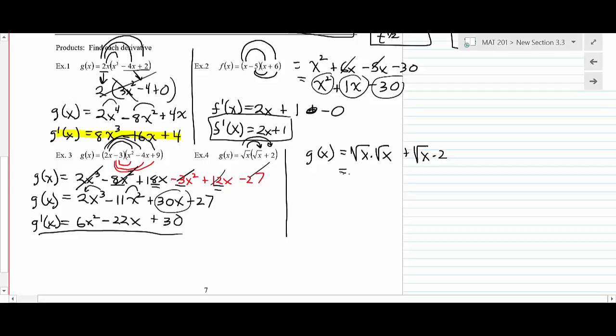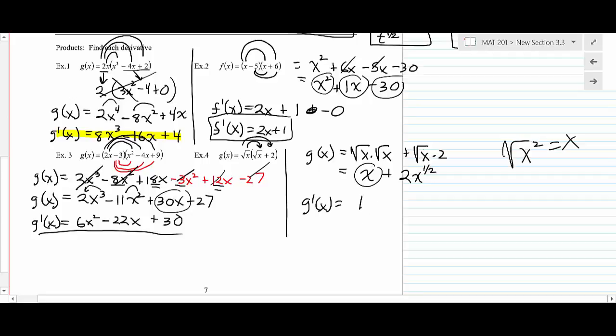What's the square root of x times itself? x, right? Square root of x squared. And if you do the square root of x squared, what happens to the radical? It goes away. Algebra stuff. So that's x. And then I'm going to write this as 2x to the 1/2 power. Now I'm ready to do the calculus. You need to multiply it out and prepare to do the derivative. Now I'm solid.